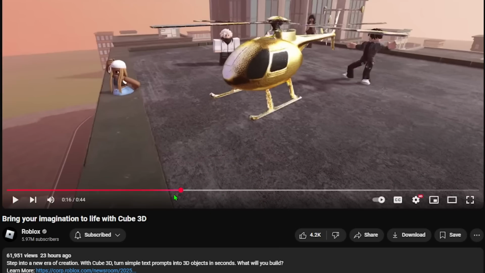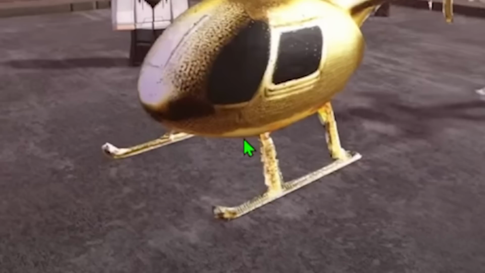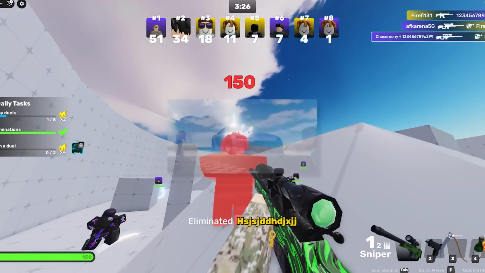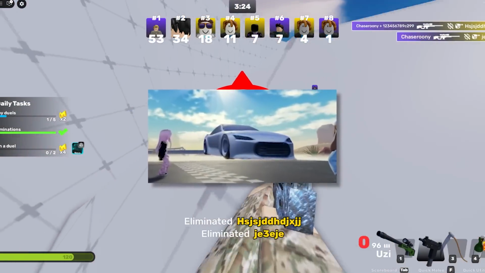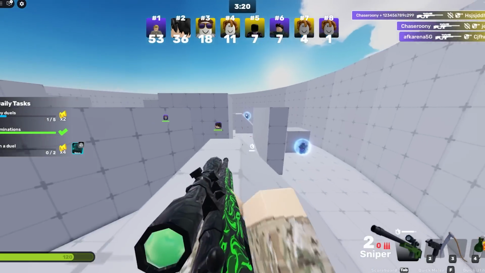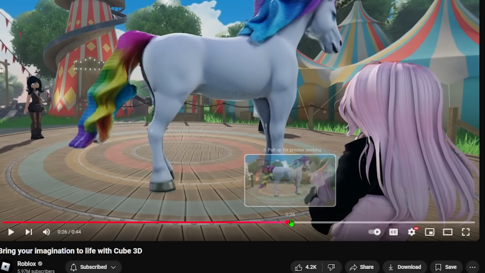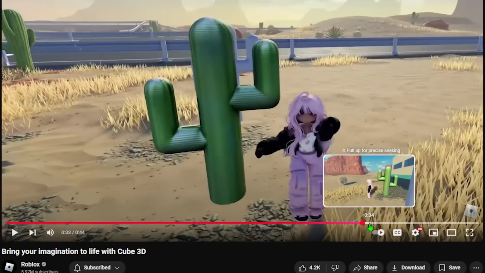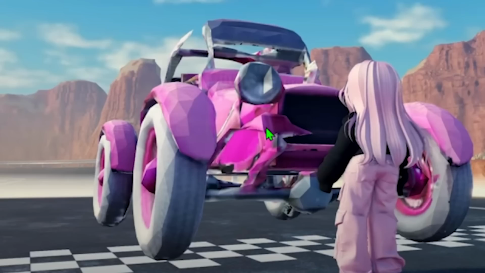Looks terrible, I'm gonna be honest. It looks very lumpy for some reason. Like, what's going on down there? But it gets better, guys, because if we keep scrolling in this video and we play this, wow, what a cool car. It's so cool. Here's what a unicorn looks like ran through their AI, and it just looks weird. It looks terrible, I'm gonna be honest. Oh my god, dude. I mean, this cactus looks fine, I guess, but it's literally just cylinders. If they mess that up, dude, look at how lumpy this car is, bro.